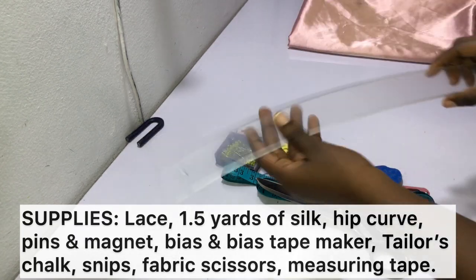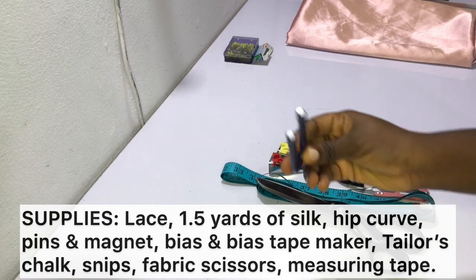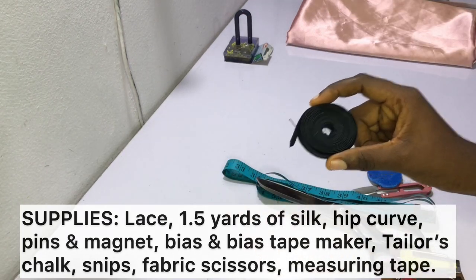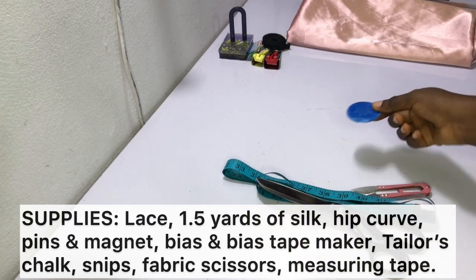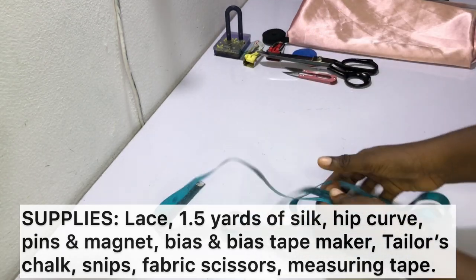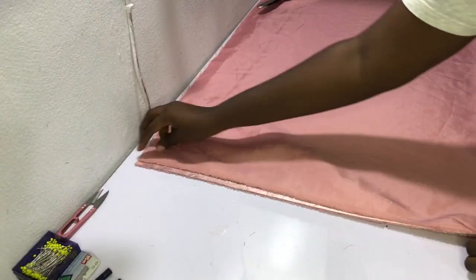You need your hip curve. However, if you don't have your hip curve, you can still work. You need your pins and magnets. You'd also need your bias tape maker and your bias tape. That's if you're not using bias tape from your fabric. You need your tailor's chalk, and this is obviously the tailor's chalk that I use most times. You'd also need your fabric scissors and your snips, and of course you need your measuring tape.